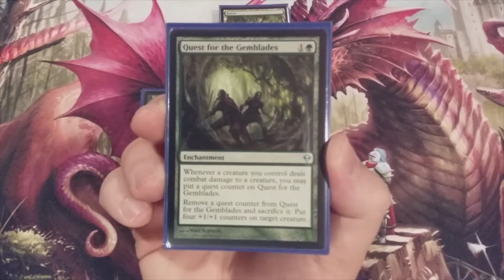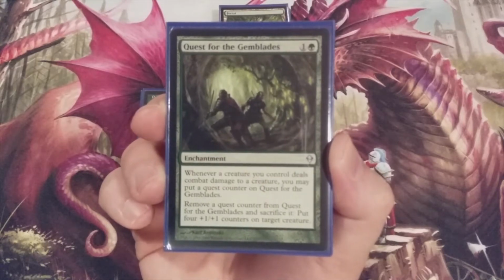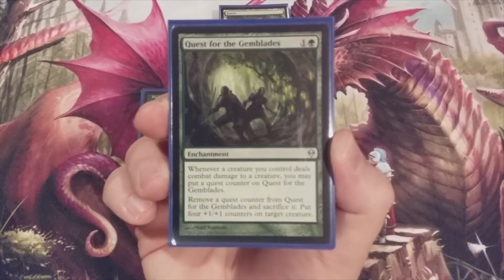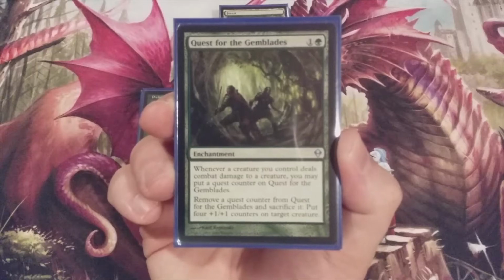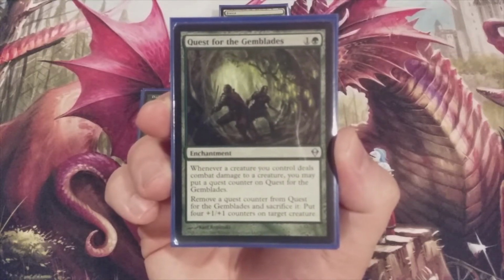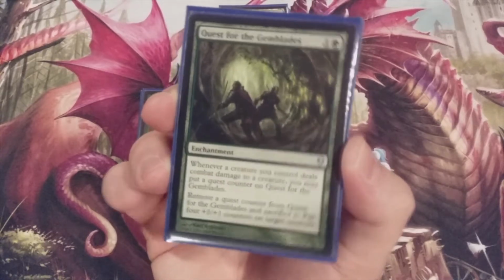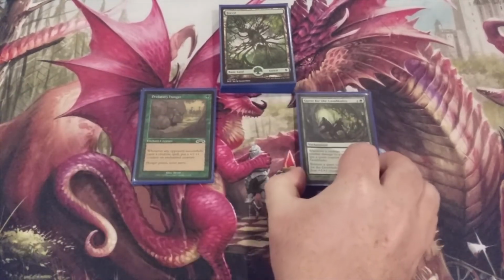That could be on our attack or our defense during combat. Once we get that quest counter, we remove it and we put 4 +1/+1 counters on target creature. I can assure you it's going to be one of our creatures almost every time, but the fact that it says target creature and not target creature we control does give us the versatility for some combat shenanigans. 4 copies of Quest for the Gem Blades.